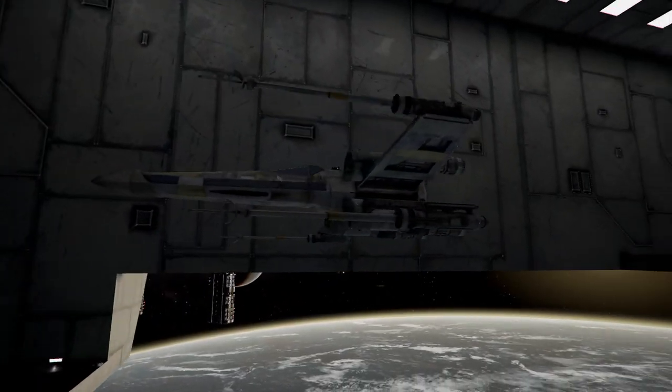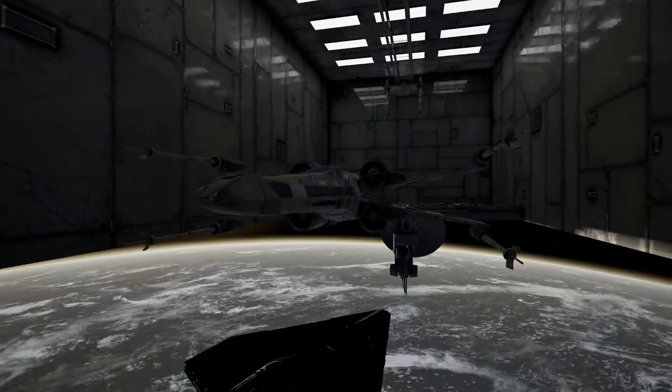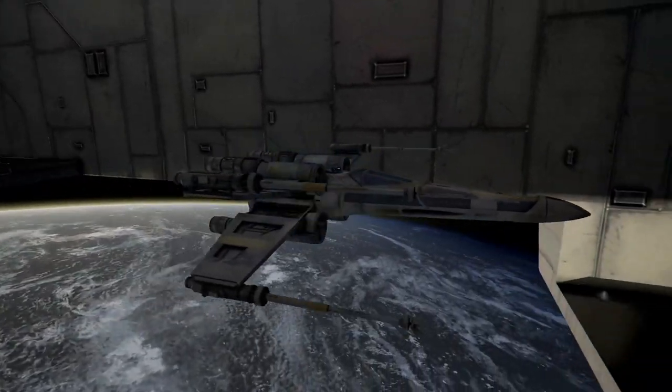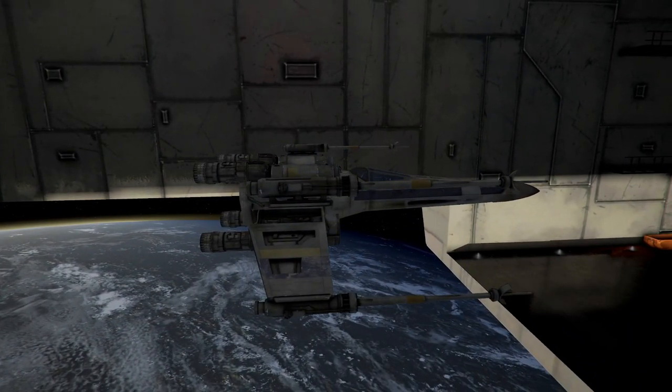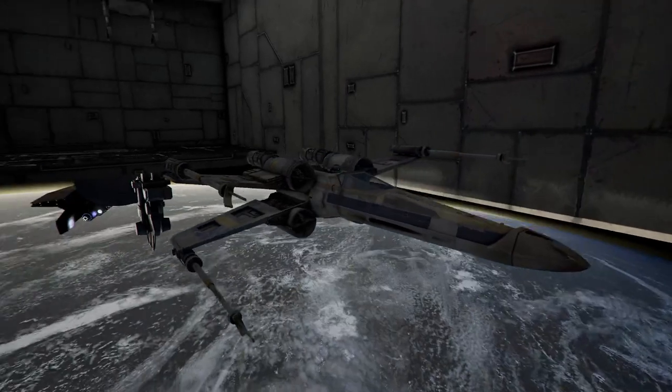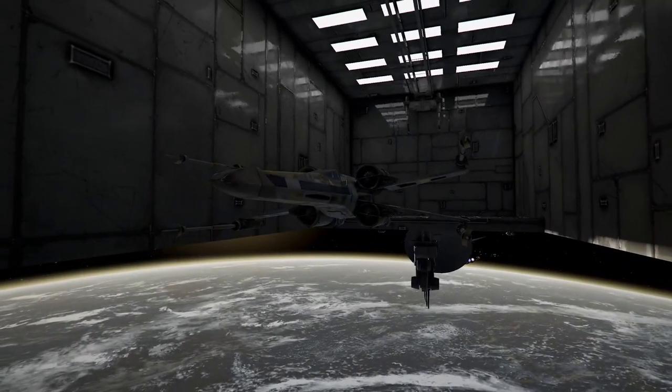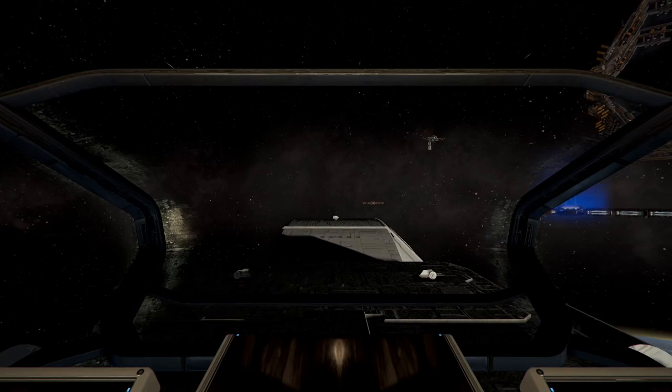I was hoping the wings would fold, but it kind of makes sense, just because the game probably has folding wings for landing, but because it's going in one of these bays, it doesn't do its landing animation.